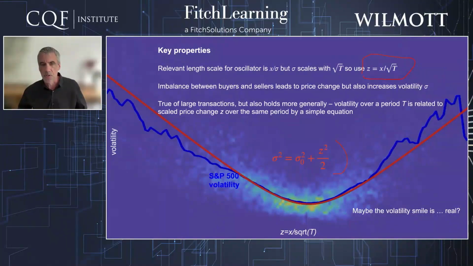You have long historical data, and you can go back and break it up into chunks of a few days or a few weeks or a few months. Calculate the volatility over each of those chunks and the price change over each, plot those, and you get something like this. Notice this is simple. The only parameter here is sigma 0, a base level of volatility. And this bears a striking resemblance to the volatility smile in option pricing, which we'll come to.